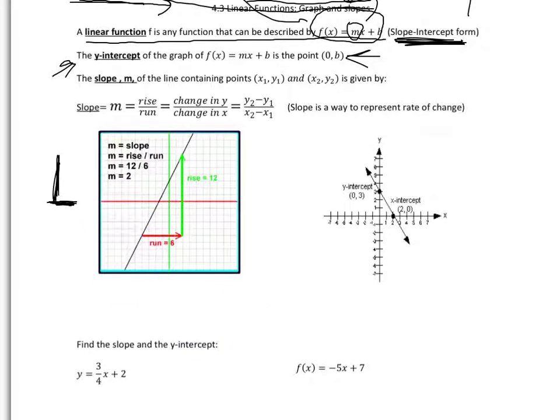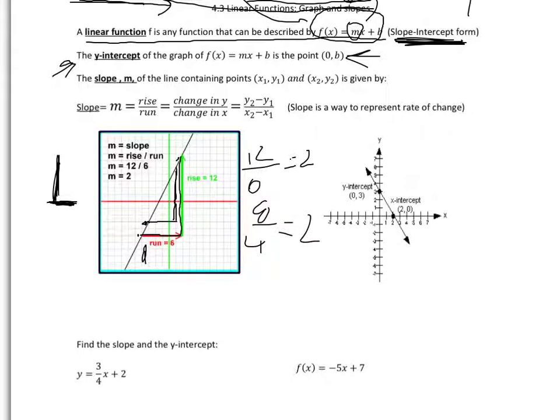So, getting back to slope, this notion of rise over run. We have this line right here, and notice we pick this point here and we pick this point here. Now we're running 6, we're rising 12. 12 our rise over 6 our run is going to give us a slope of 2. Now notice, what if we picked this point right here instead, and we went over 1, 2, 3, 4, and then we go up 1, 2, 3, 4, 5, 6, 7, 8. So here, the rise is 8, the run is 4, 8 divided by 4 is 2.